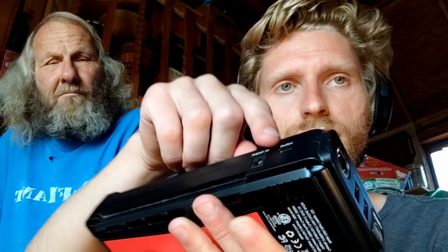Definitely keep that closed. The blue outlet here, the USB port, is 3.0. This one's 2.0. And then, of course, a Type-C 3.0 on the side here next to the DC input, or excuse me, DC output. This here is kind of different. It depends on which device you're trying to charge. The 3.0, the blue socket here, is supposed to put out more power. I recommend using that one or the Type-C charger on the side for the best output. The black one only typically puts out around a half an amp, but I have seen it hit 1 amp.